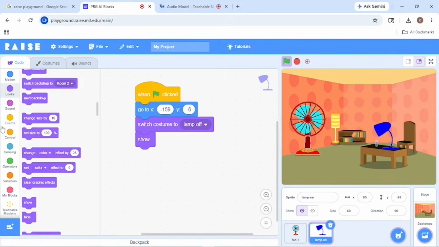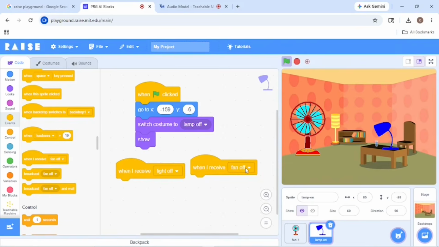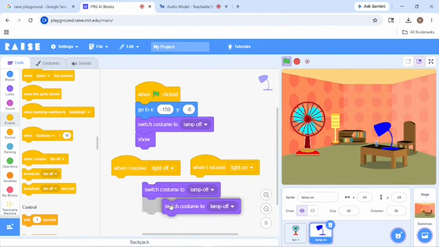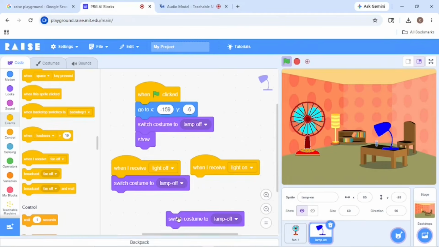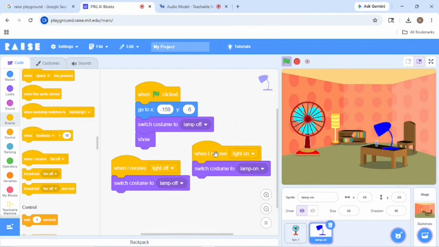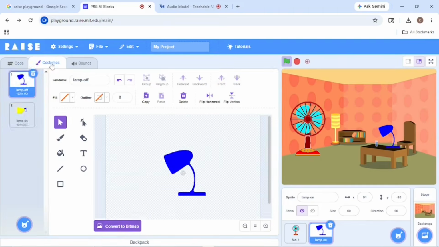And now same, we'll go to event and take when I receive twice. Here I will select light off and light on, and here we'll take switch costume, make it duplicate, and here I will place off, here I will place on. That's it. Isn't it so simple? Yes, it is. Now just check the costume.